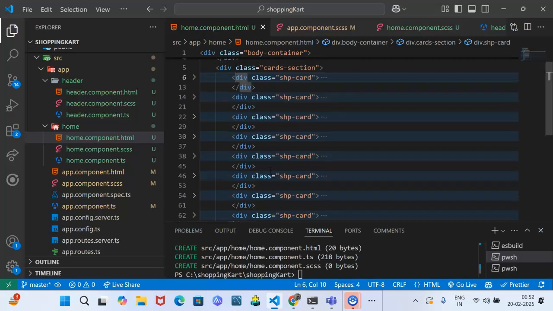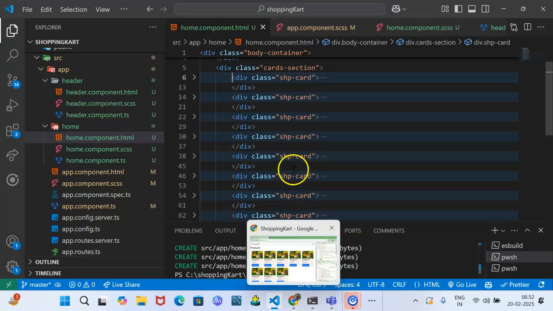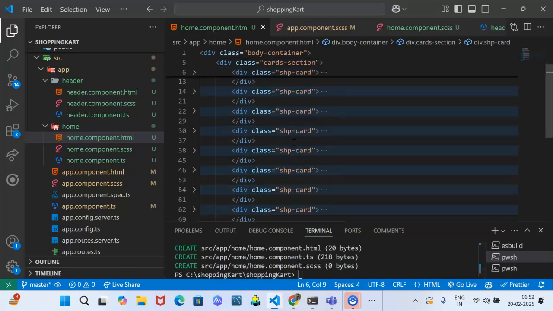In the future, our website will contain multiple products, not tens or twenty, but thousands, two thousand or more products.